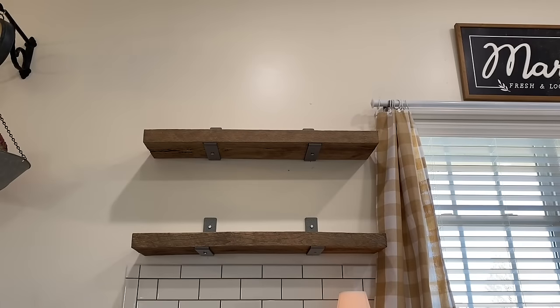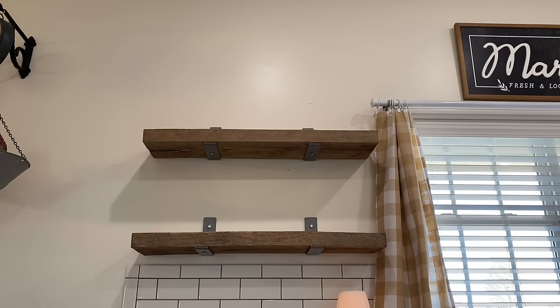Next, let's move up to my shelves. When we remodeled our kitchen, I took down the cabinet that was so awkward looking up here and put two open shelves, and that's some old barn wood that my son had at his place, and Larry had fixed those and put them up for me, and they'll hold just about any weight that I want to put up there with those brackets.